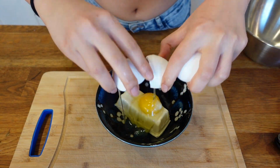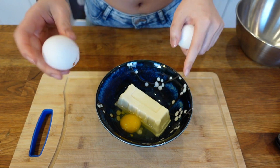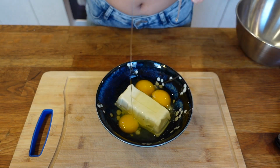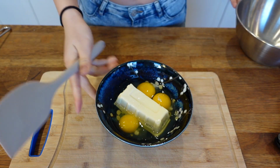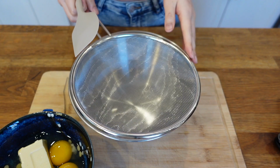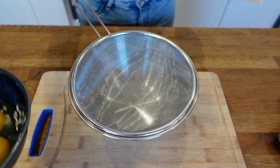If you can't get it where you live, you can also use the normal silken tofu or the extra soft tofu as well. But the bean taste will be a little bit stronger if you use the normal tofu, so I'll add a little bit more soy sauce than my recipe. First, we need to smoosh the egg tofu and mix it with the eggs.